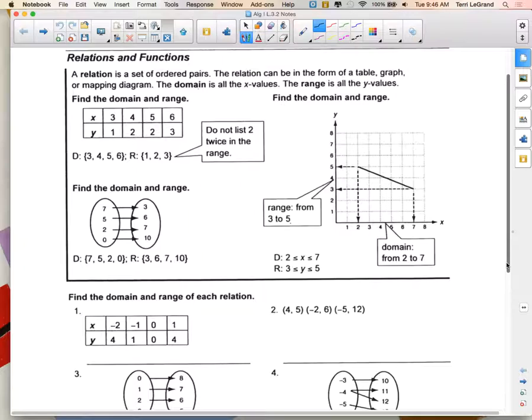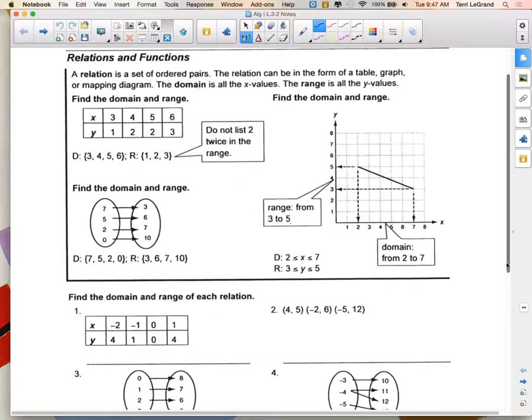Okay, how many ways can we show a relation? One way is like in number 2, a set of ordered pairs. What's another way? For a relation. So we got ordered pairs. We can just write them as a list of ordered pairs, as a set of ordered pairs. Lindsay? A table. Okay, we can make a table. What's another way? Eddie? A graph. And what's the last way? There's a 4th way. What is it, Riley? What's that called? A mapping diagram.